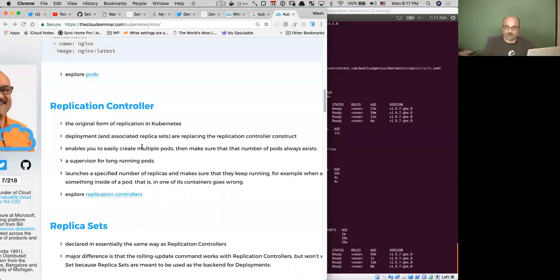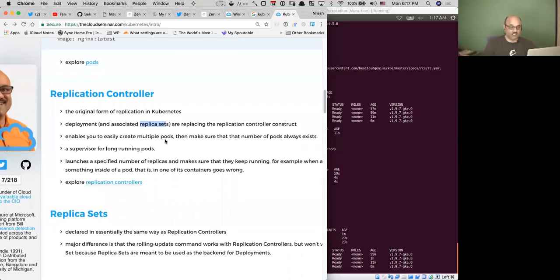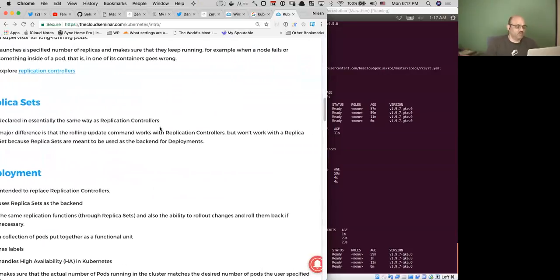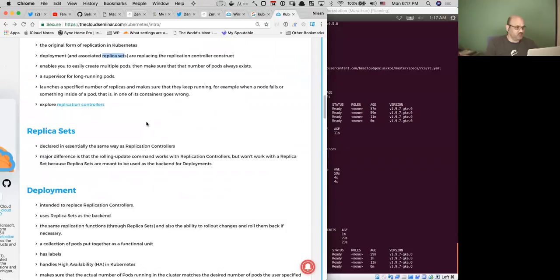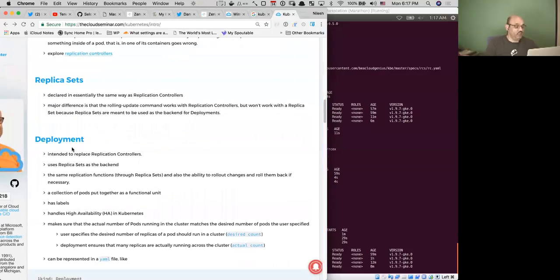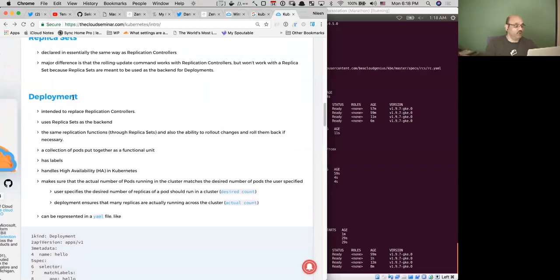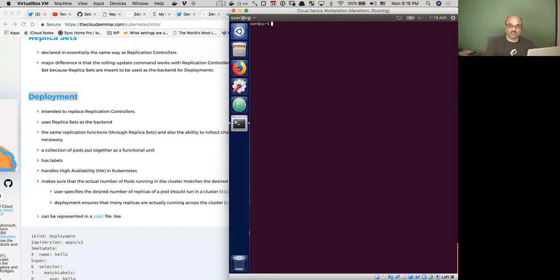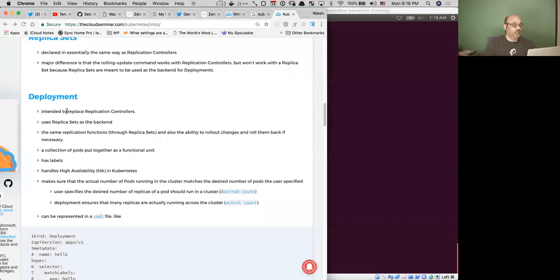With the idea of replication controllers understood, we'll focus more time on replica sets and deployments. Deployments are the way going forward. Replica sets are structured pretty much similar to what you saw in the replication controllers. And let us see if we can actually understand what a deployment is. We actually ran one deployment already. If you don't remember, we say kubectl run, some name, image name, port number. It creates a deployment by itself automatically. So that's the default way of handling things. It will eventually replace the replication controller construct.